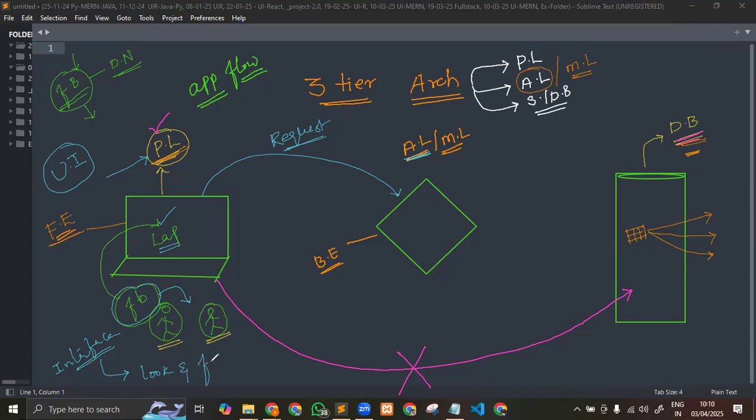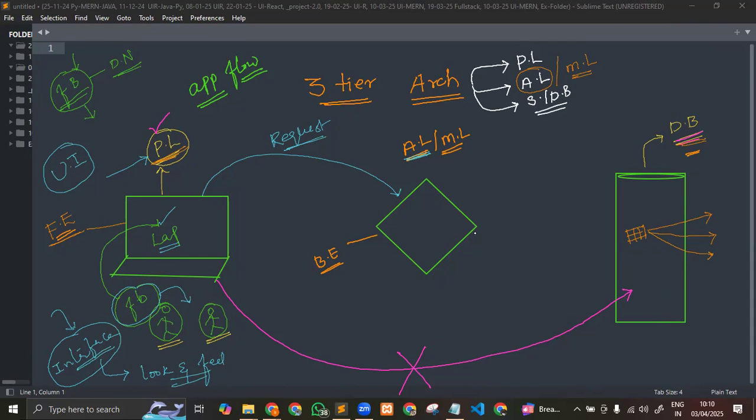Interface is nothing but look and feel. The moment you see a boy or girl, we may say, wow, right? If the person is looking ugly, we may not feel good. Similarly, here also, if you are a user accessing a page for the first time and it is good, we feel very happy, right? That concept is called interface. I'll come back to this one with a lot more explanation.